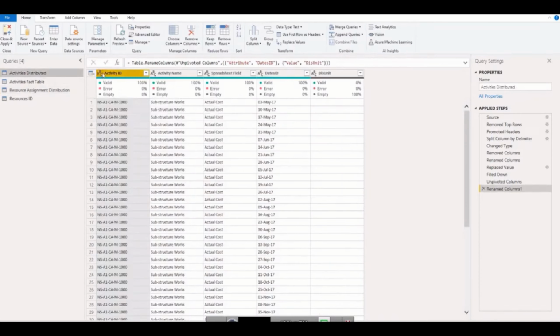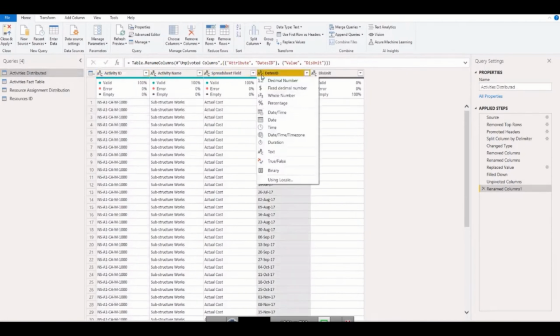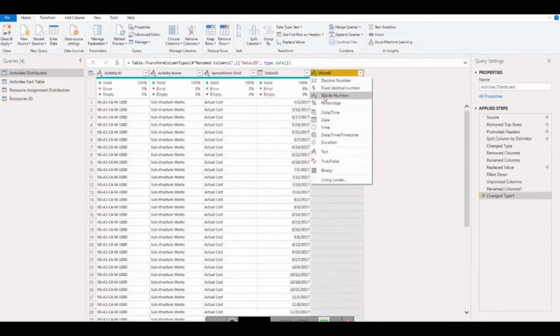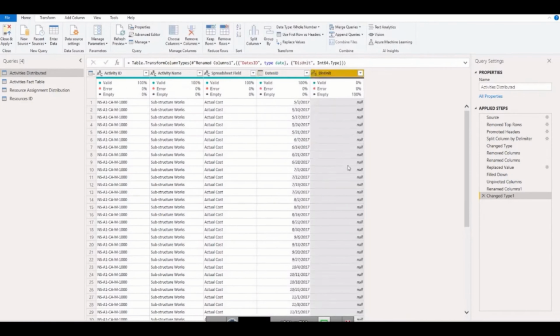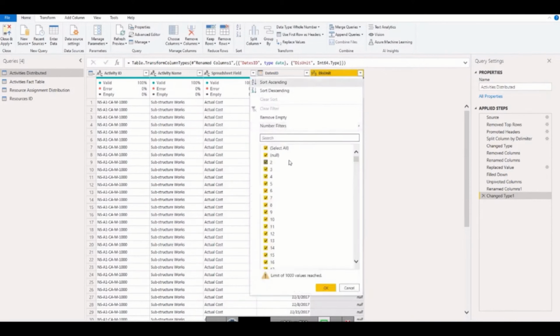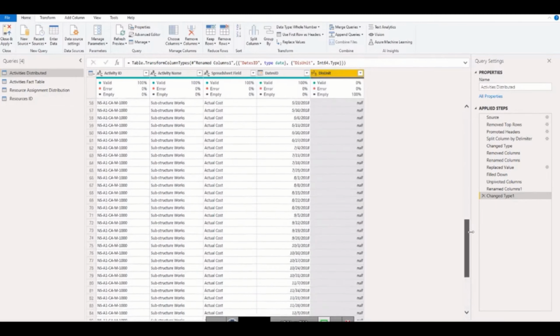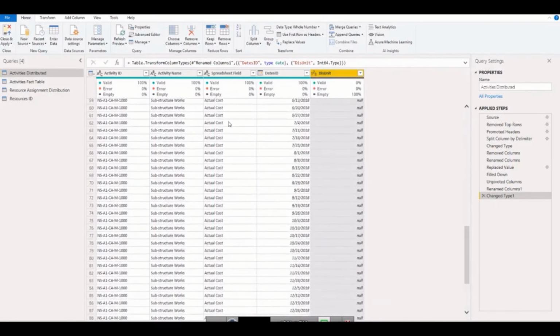So one thing which remained here, we need to give all this data a specific characteristic. This is a text, but this is not a text, so I will make it a date. For that I will just go in here and put it as date. So now it is on the right side. This is nothing but whole number, so I will make it whole number. Wherever there is no data, it will put null, but otherwise there will be some data, so it will bring the data. See, all the values are there. And you never need to scroll down until last, because it's a useless thing. Power Query can accumulate to millions of rows, so it's useless to go down.